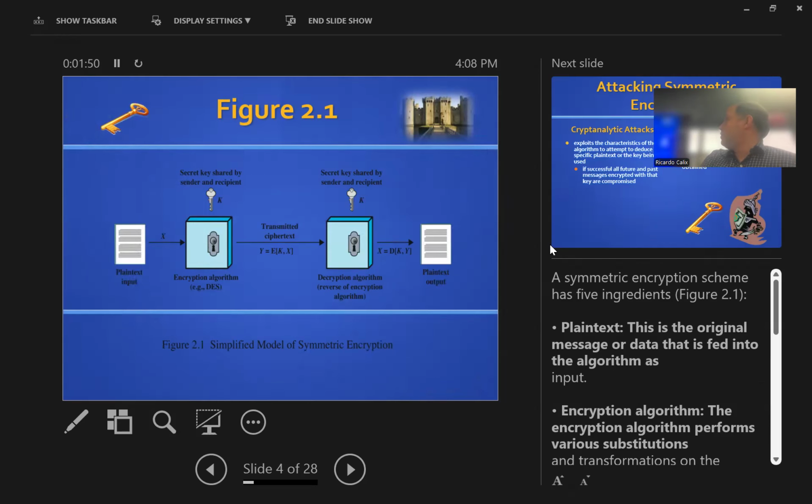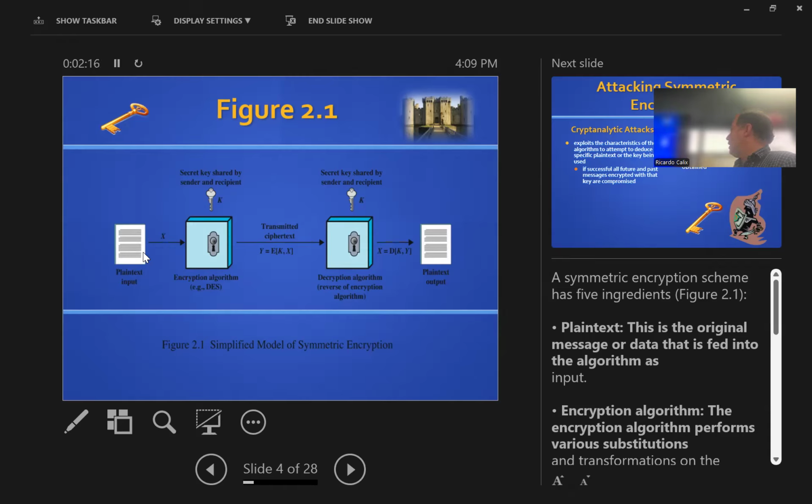Okay, so we've done these graphs before. So this is the simplified model of symmetric encryption, as you know. We have a plain text message that goes in. Yes, you can see that there. Plain text goes into some kind of an encryption algorithm, such as DES, and there's going to be a secret key that has to be shared. So then we know that the encryption algorithm takes the key and the plain text to produce the cipher.